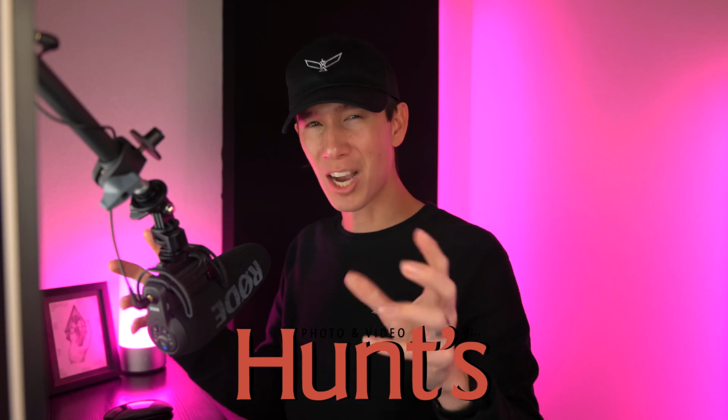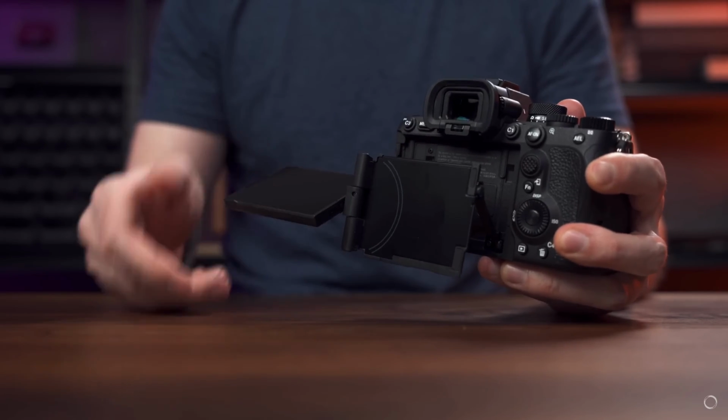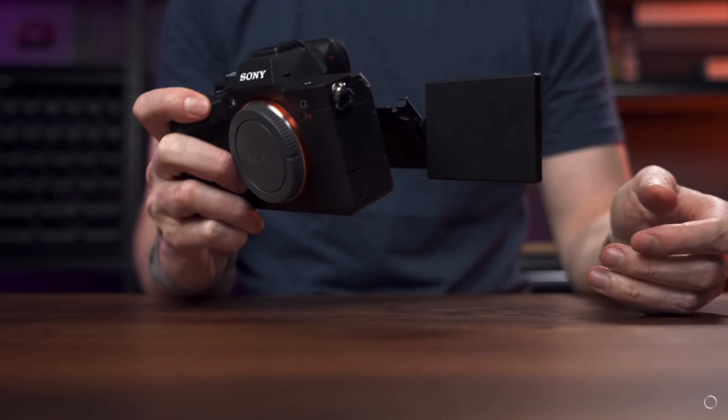First of all, can we just talk about how amazing this little new flippy tilty screen thing is? As a wildlife photographer, I absolutely love the tilt screen mechanism found on most cameras. It makes it so easy out in the field to photograph in often uncomfortable and cramped positions. But for those of you who do videography, we all know that sometimes you need a screen to flip around, and yes, this camera does that too. It's so simple, but literally genius, and it's a shame that most companies haven't implemented this yet.